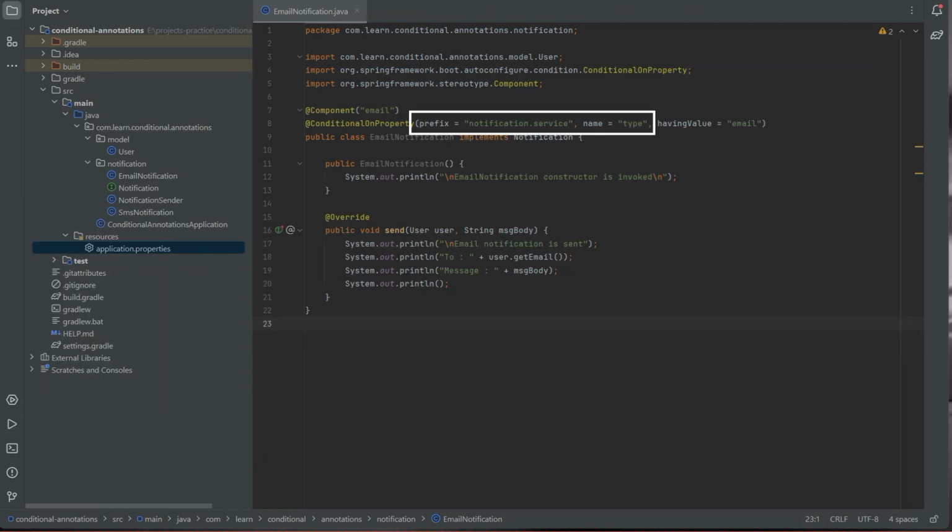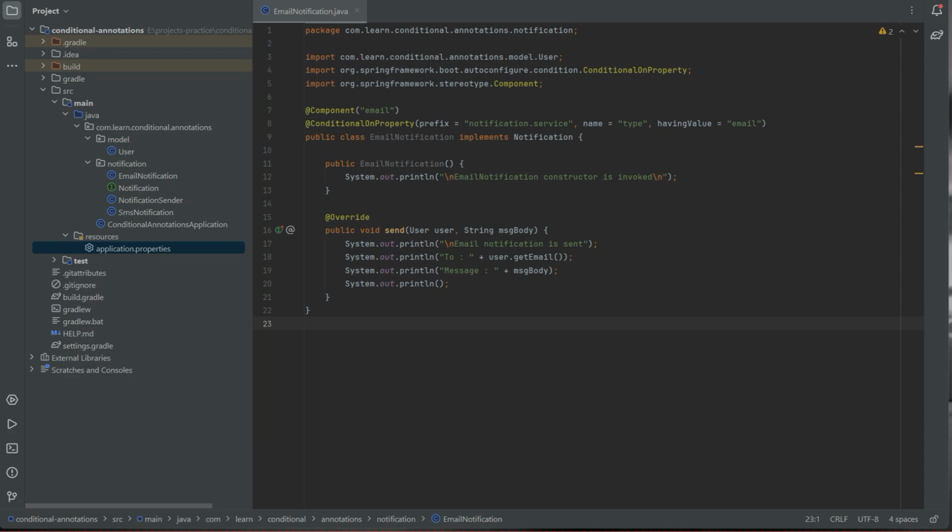Here in the email notification class, you can see that we are using the prefix and name attributes to represent the property name from the application.properties file. Instead of using the prefix and name attributes, we can use the value attribute. In the value attribute, we can provide the complete property name which we have in the application.properties file.